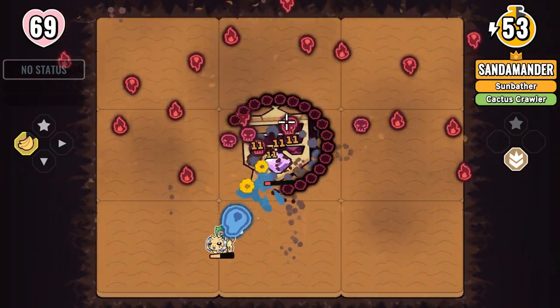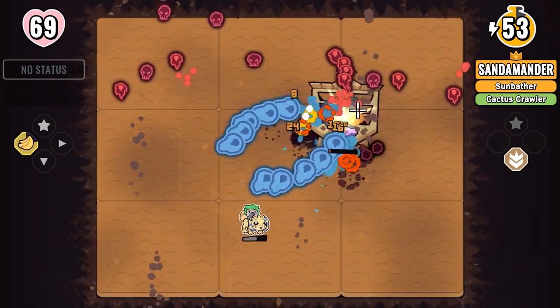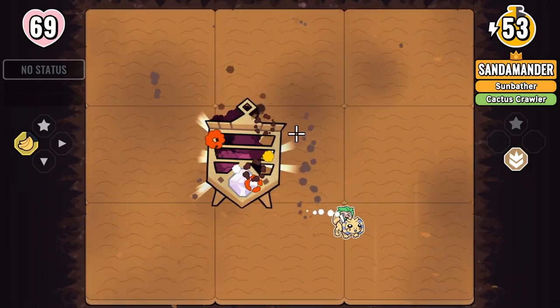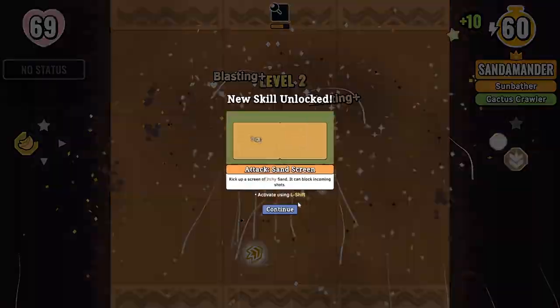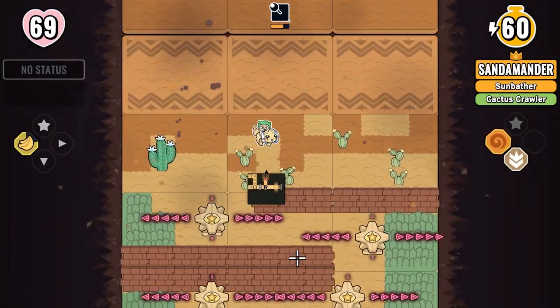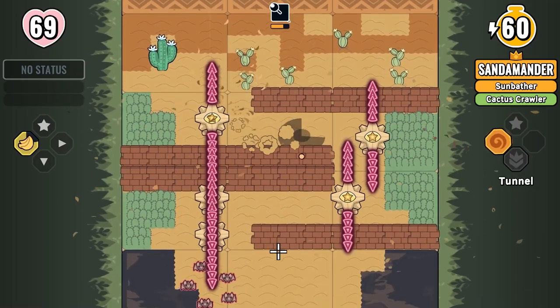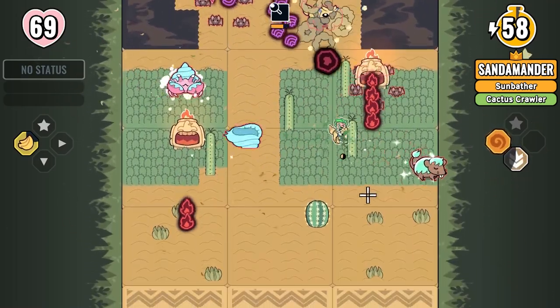A lot of these things, too. Do we have any other abilities? No. I should probably look at what my abilities do. Okay, sand screen, itchy sand, cool. Actually, I can just dodge this stuff by being underground, can't I? Cool.